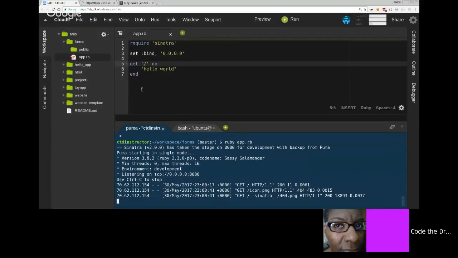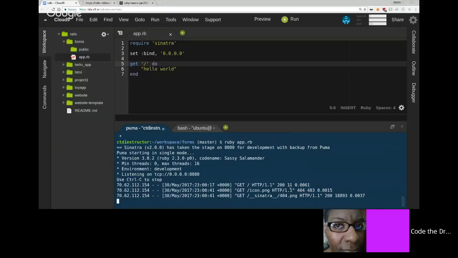So that's why it returned this. You see that here's that request. We have a GET, and then we have a /icon.png. Is that the error message? The 404, is 404 the couldn't find the website?